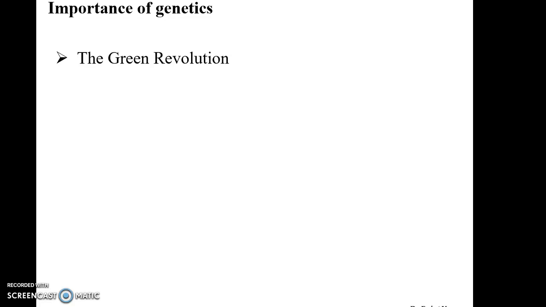Today the major crops and animals used in agriculture are quite different from their wild progenitors. Why are they different? Because they have undergone extensive genetic alterations or changes that increased their yields and provided many desirable traits, such as increased disease resistance, raised yield, enhanced nutritional qualities, and characteristics that facilitate the harvest. This is basically known as the green revolution.